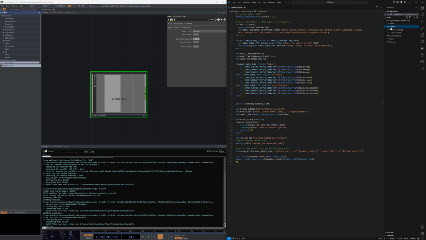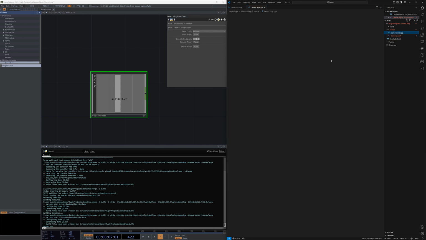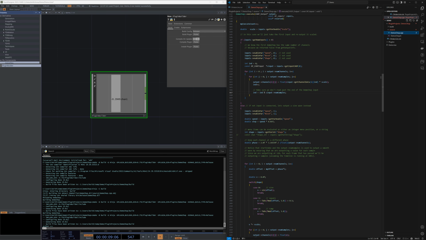And inside of Source, we have two source files for this demo that were automatically created. One's demochop.h, another's demochop.cpp. And inside of those is the class that is making this plugin. This class is defined in the header file, and then the functions are defined in the source file.